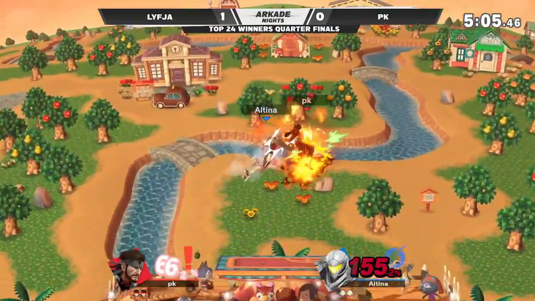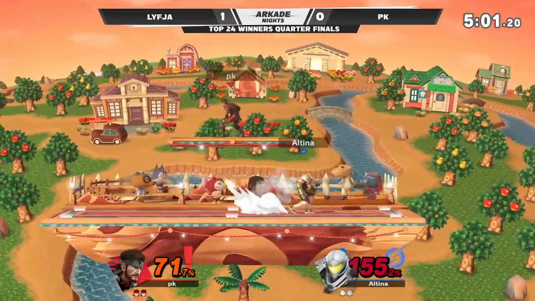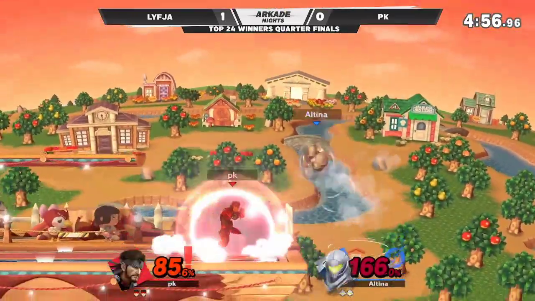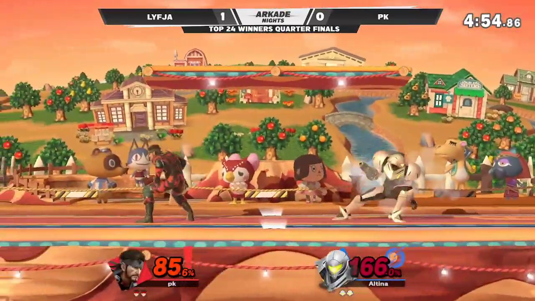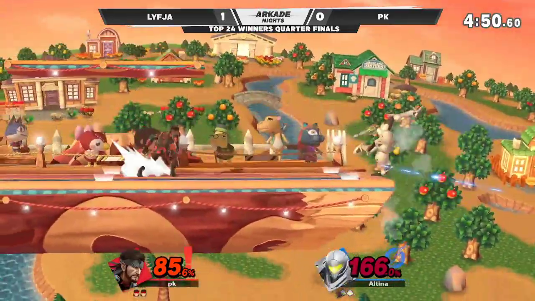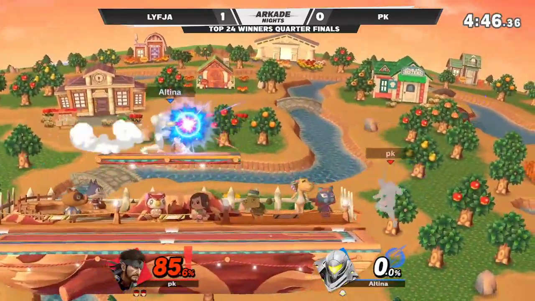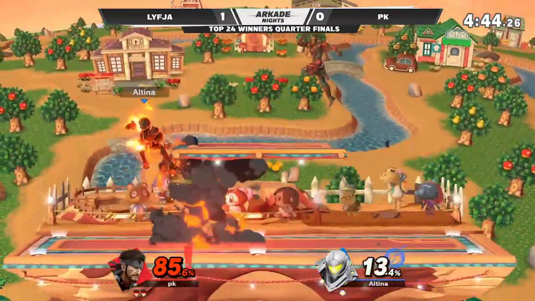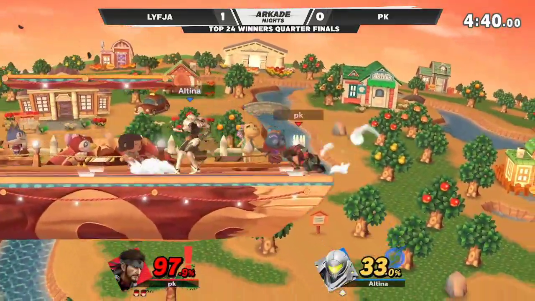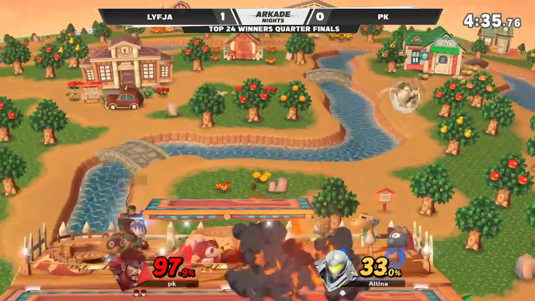Yeah, interestingly for that charge shot, I don't think it has a hitbox when you're charging it, but it sort of does collide with moves and projectiles, so it has some kind of box there. Yeah, Lyfja living to a really high percent here, does get finally KO'd by a dash attack, but sort of closing in that earlier lead from Peko.